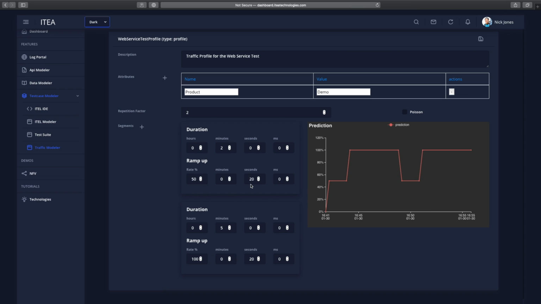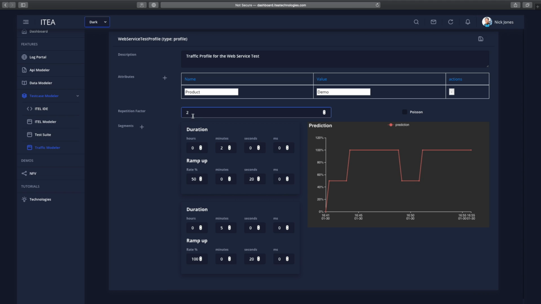And then we're ramping up to the 50% of target rate for 20 seconds. So this shows that ramp up period of time from 0 to 50%. The second segment runs for 5 minutes, and we're ramping up to it for 20 seconds as well. And then it runs at the 100% of target rate.